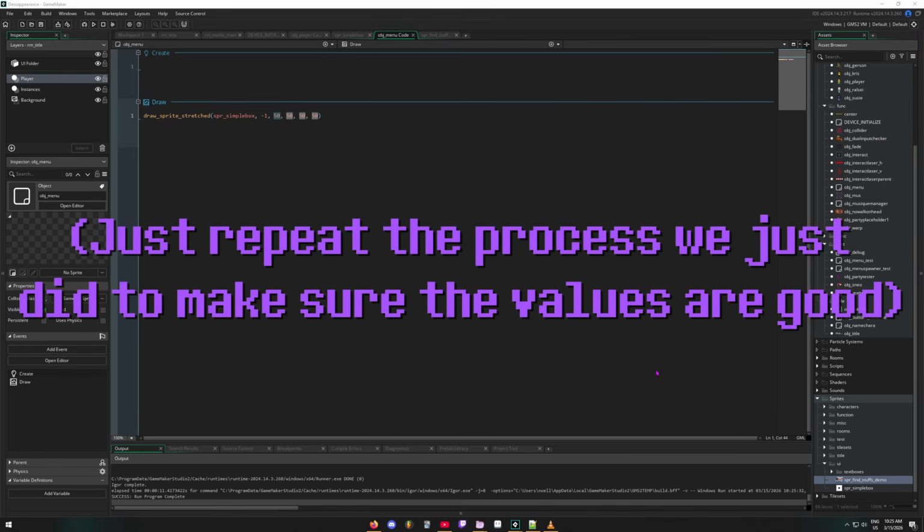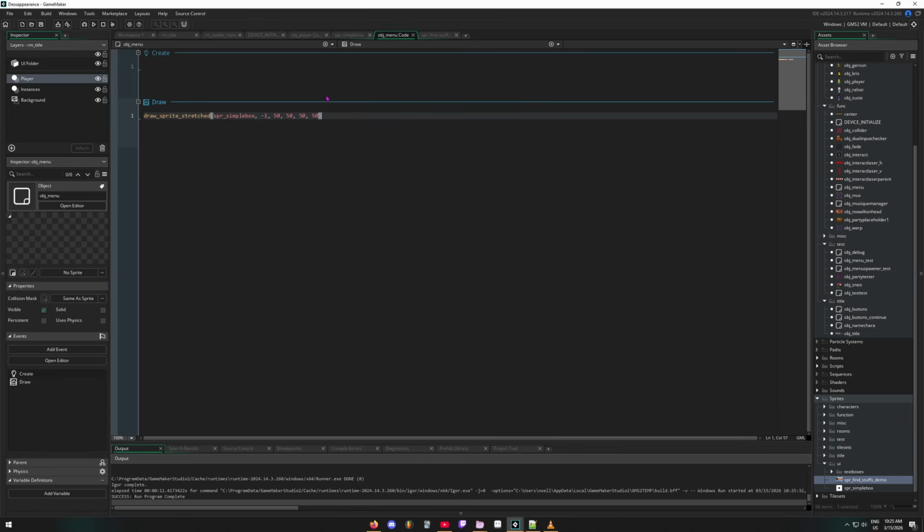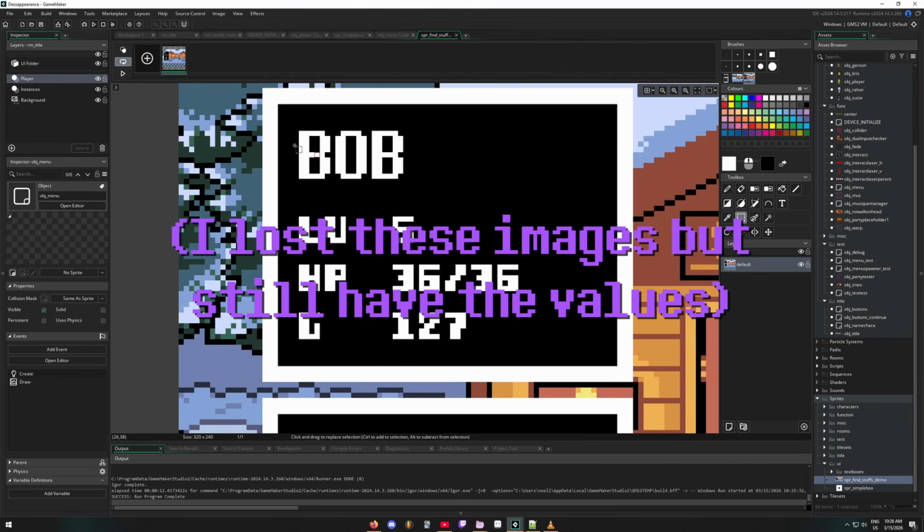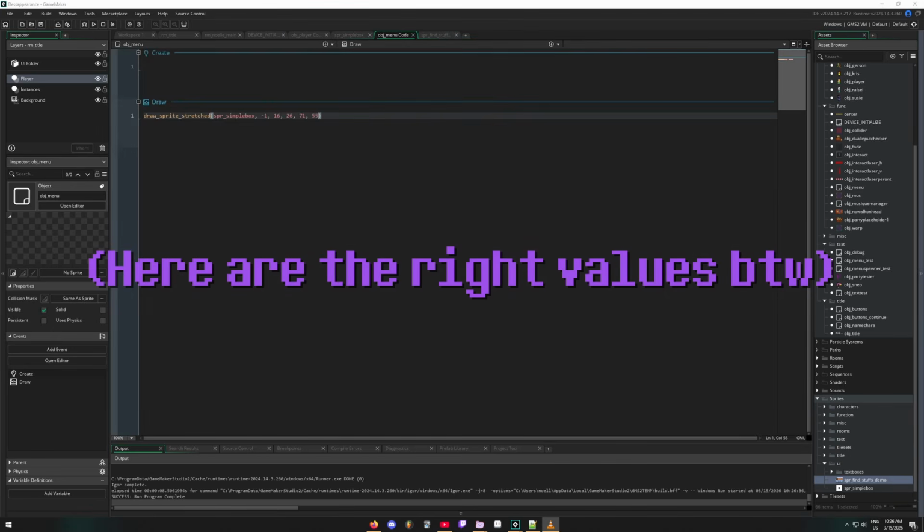For example, let's plug in these values and make sure it's the same as the original game. Now, as you can see here, I have all the different boxes of the menu and different screenshots in a separate program that I already went through and obtained the values we need from. As practice, you can go through and try doing it yourself, but to save time in the video, I'll just show you all the values we need for that going forward. And of course, you may adjust all of these values as you please. This is your game after all. I'm just showing you how I try to make it as accurate as possible.